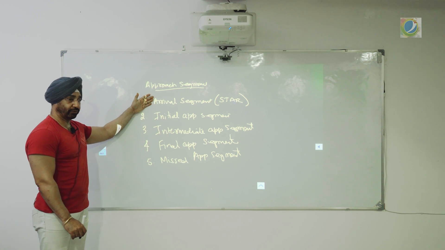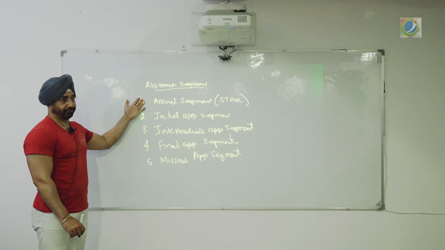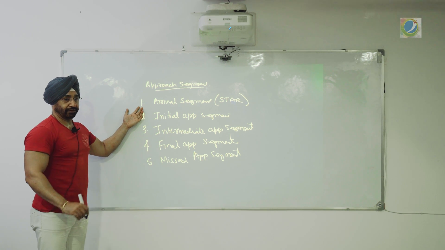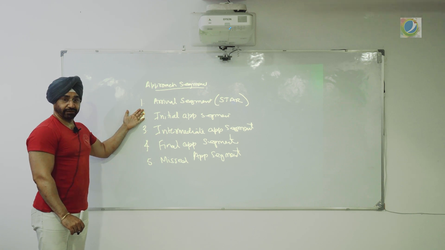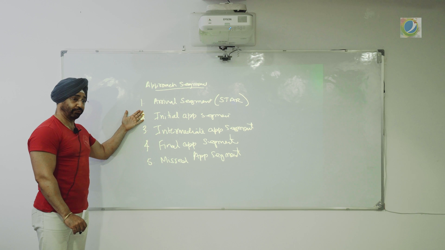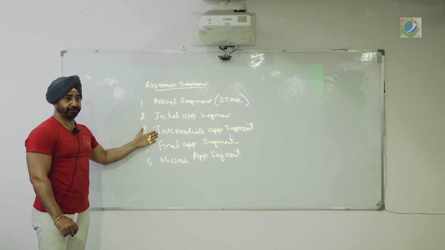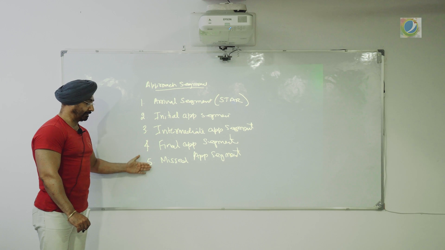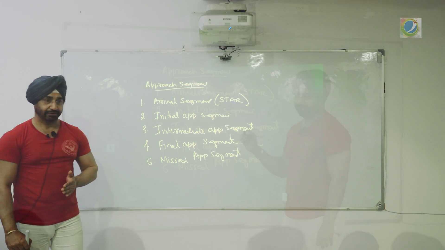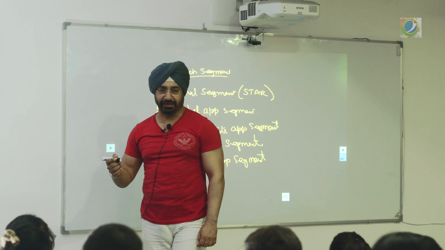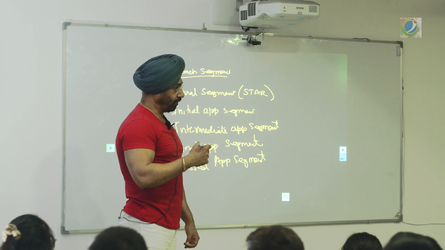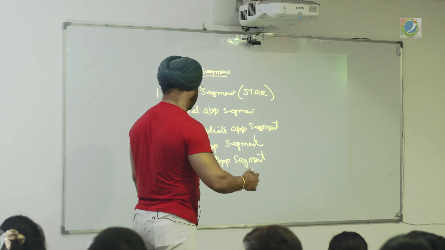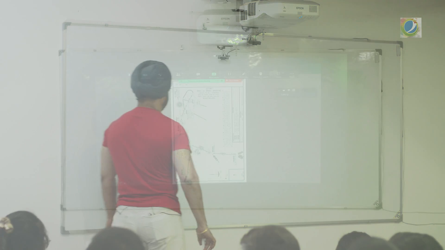If you do not have any arrival route, then we will start from the initial approach fix. At major airports, all major airports have their STARs, and you are cleared for that particular STAR — you follow a predetermined path. Where this STAR is not there, you have an intermediate approach fix and initial approach fix. At many airports you may not have an intermediate approach fix. A decade and a half back we hardly had any STARs in this part of the world; now all major airports have standard arrival routes from wherever the airways terminate.